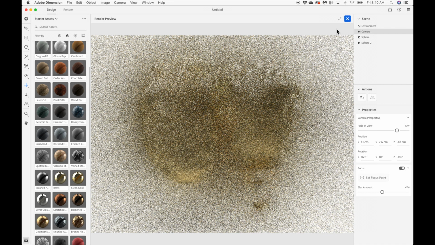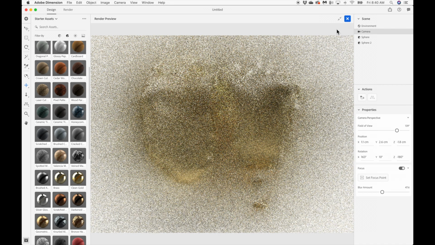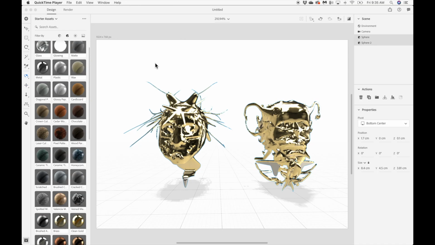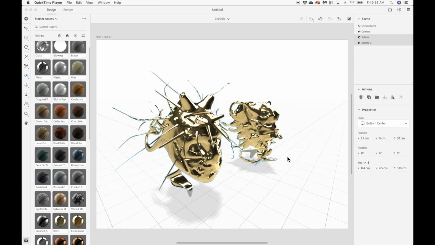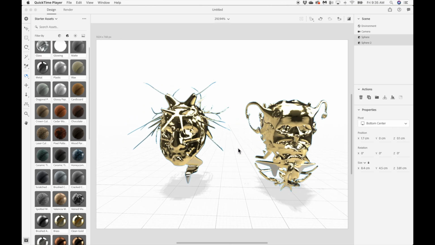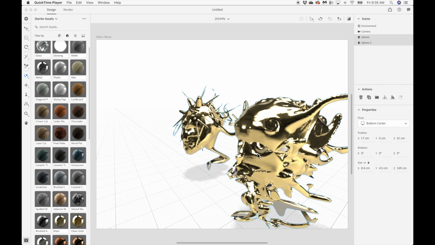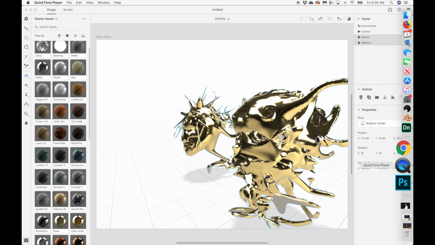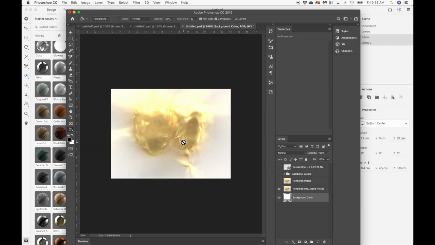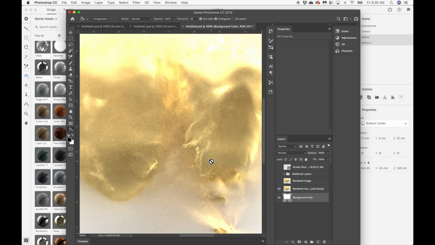Alright, so this is probably the point where I'm going to stop the recording and just pick up where the renders are done. Okay, so my render's finished, and these are the two things. I think these are both objectively bad sculptures, really bad 3D sculptures. And these are how the renders came out. This was the first render. It's grainy because I did it in medium, and after doing that I thought I should probably do some high quality ones so you can see what it does for high quality, because this is super grainy.